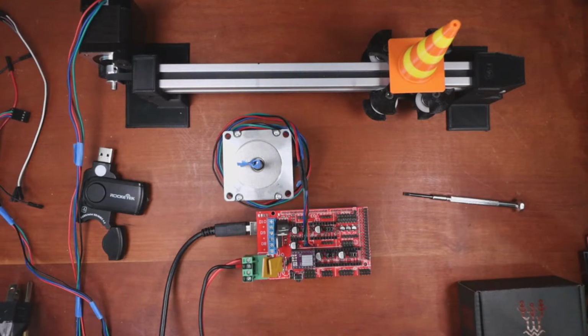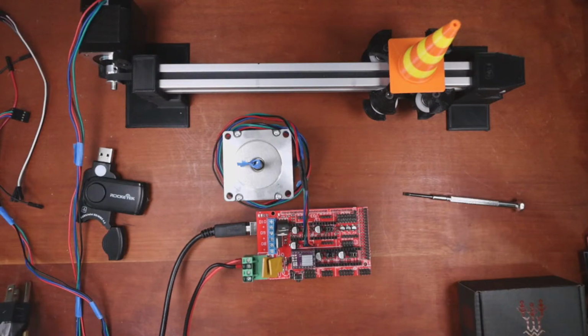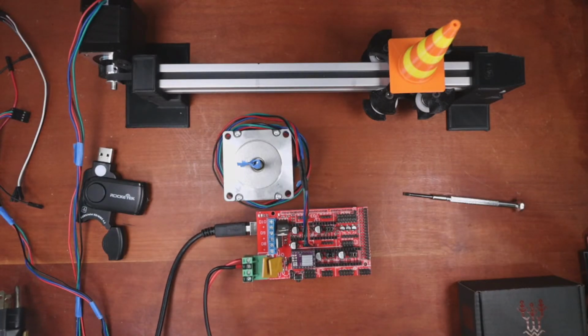So give me a second to get it into position. Now this is usually based on the locale you're in, your power supplies. So I usually don't answer questions on the power supply because it may vary per country. And there are a lot of variables.